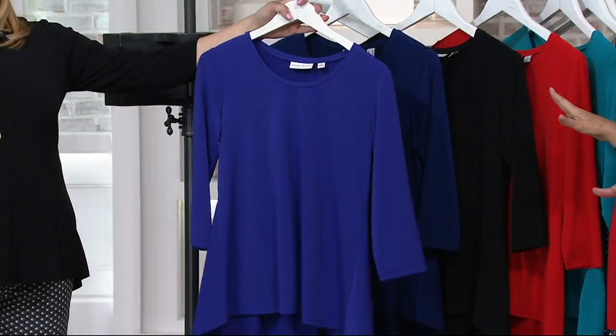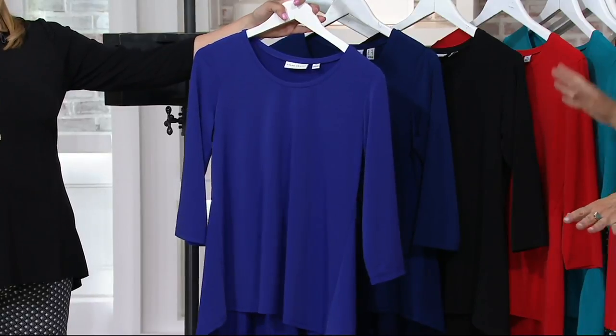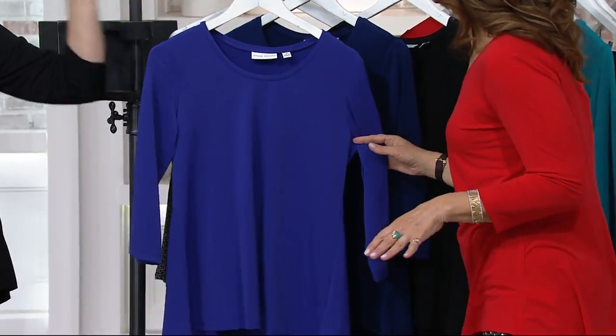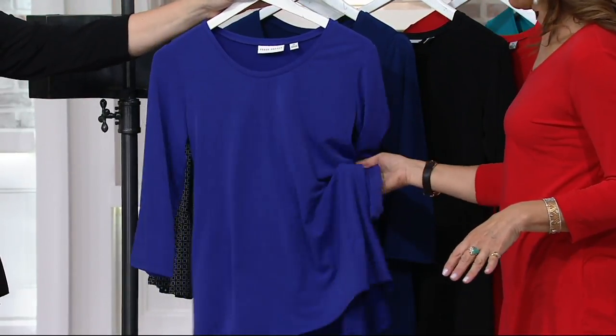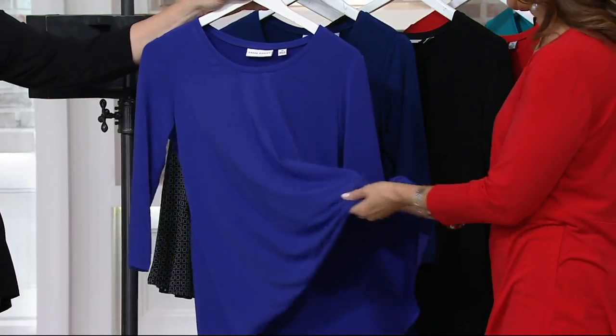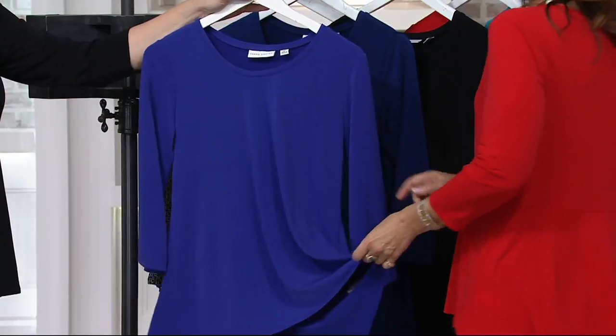Top find — before we show everybody on the runway, because that's what a bestseller this is. Everyone's asking about it already. This has never been shown with a Buy More Save $5 — that's what we're doing today. It sold out the last day it was on the air, and you have not seen this in a year.